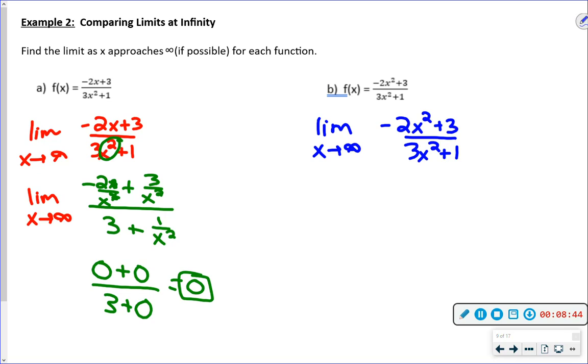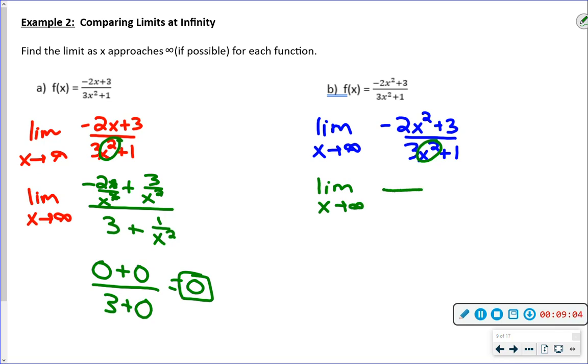Okay, same spiel as the last one. It's really that denominator we're concerned about, so I'm looking at the bottom. I'm going to go through and divide everything by x squared, because I know any value over x to a power is going to approach 0. So I'm going to do the same thing I did over here, basically. I just mixed it up on you a little bit.